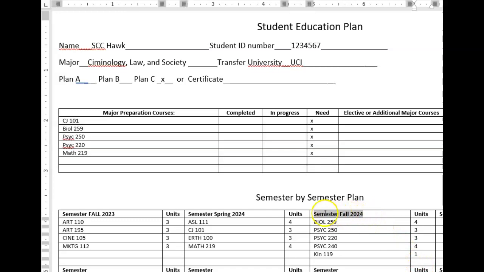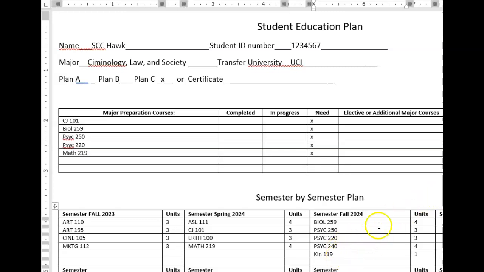This fall is fall 2024 that the student decided to finish everything. However, when you do transfer, typically you are applying a year ahead of time. So for this student, this SCC Hawk student, they will be applying fall of 2024 to go fall of 2025.